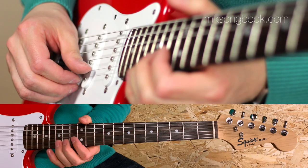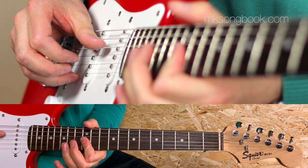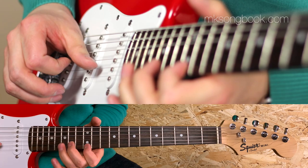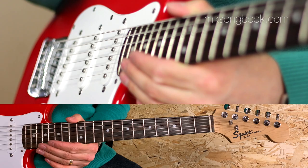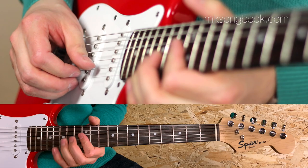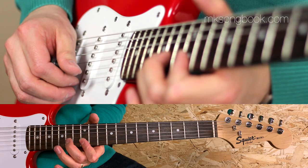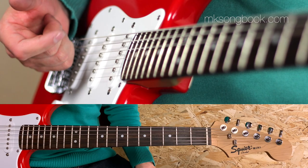Now, this here is what I call an extended lick. This is where you expect the phrase to end, but Mark hits you with a longer version. He does it all the time, constantly — it's one of the main elements of his signature style of playing, these long and unexpected, surprising lines. It's all index and thumb back and forth — like playing with a pick.